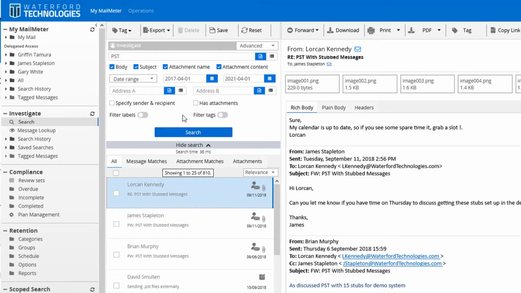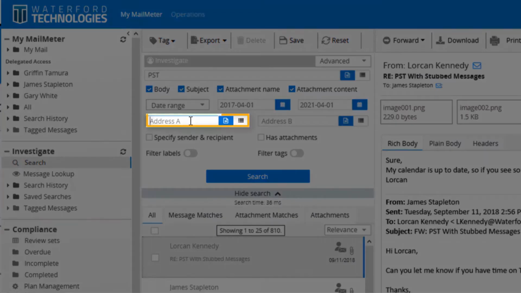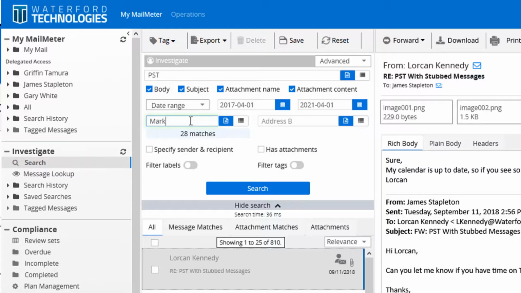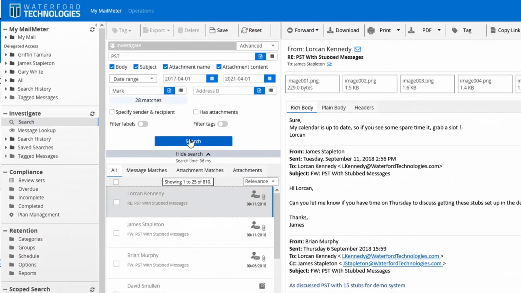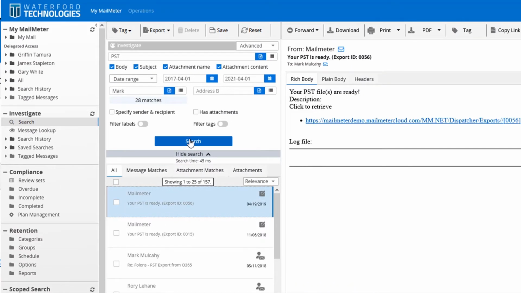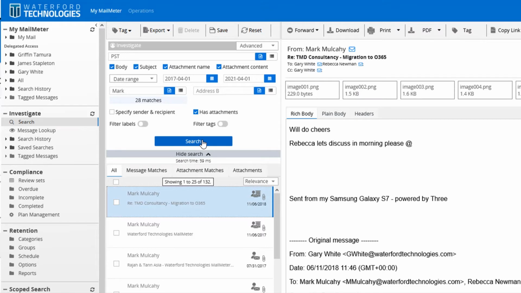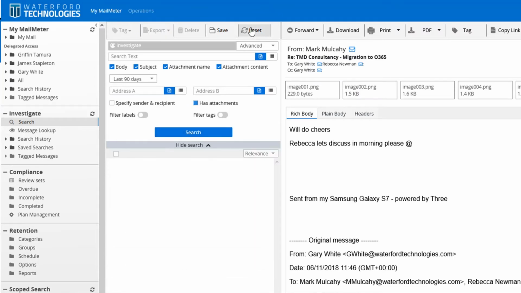We can also specify names within our searching so that we can define the content, the date range, and the correspondence. By adding a name, we are further adding to the complexity of our search. We are getting a more precise results set within our organization. We could also say it has to specifically include an attachment, and again you will notice in milliseconds that our results sets are changing on a constant basis.